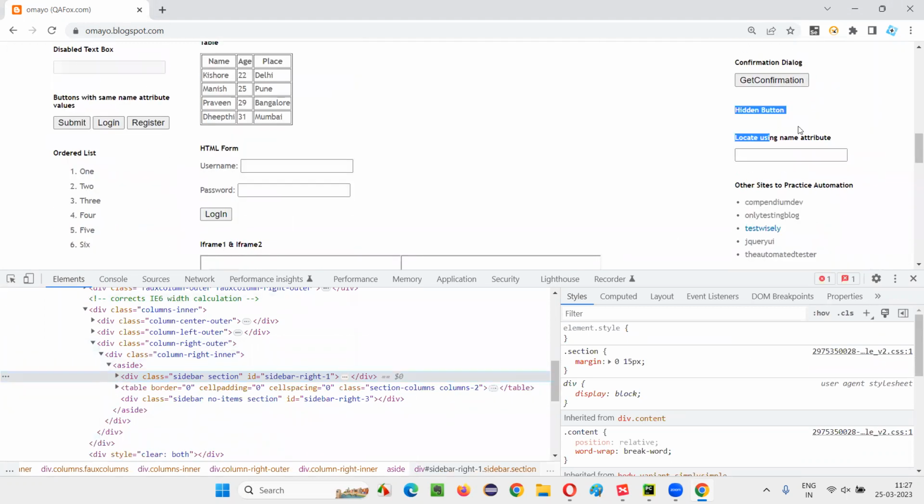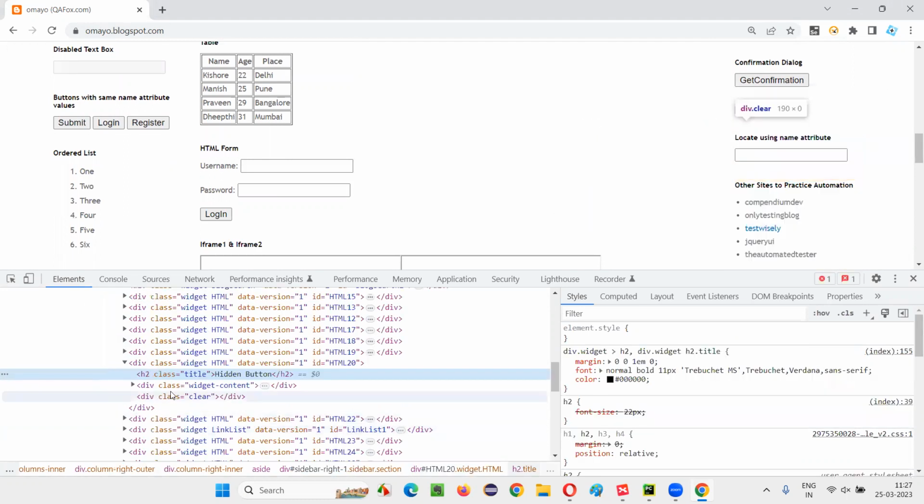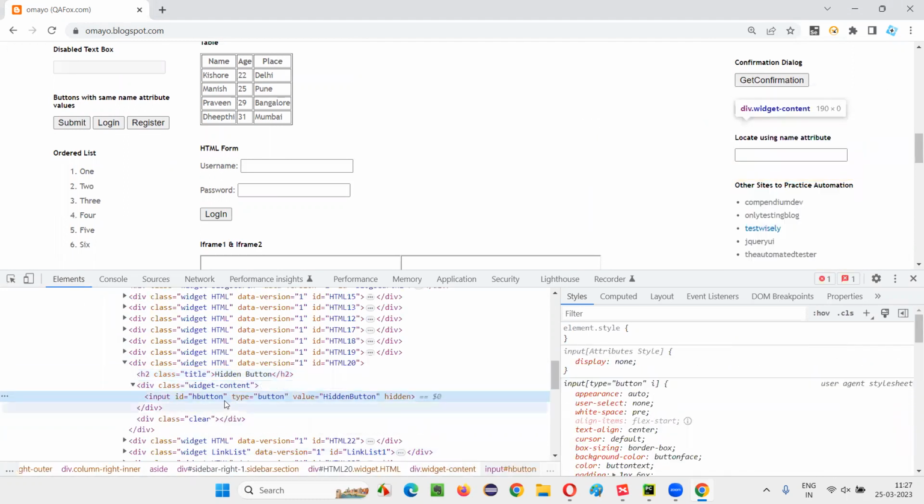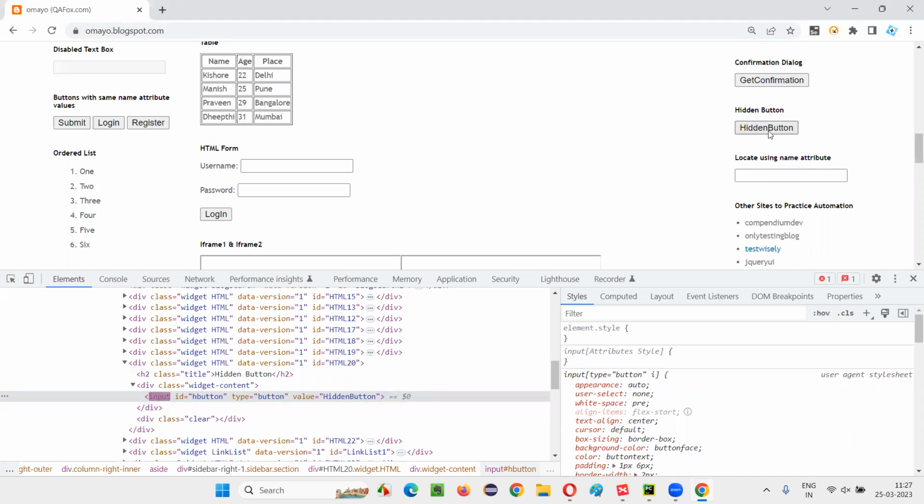Sometimes you'll not get that. So just select this label and inspect this label, so that under the label somewhere you'll have this. This is a hidden button. You see, this is what is a hidden button, because of this attribute hidden, it's not displayed on the web page. If you are waiting for this hidden button, it will fail. You see, hidden button is not visible at all.